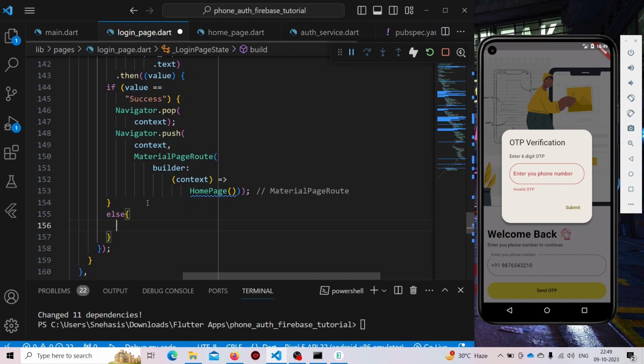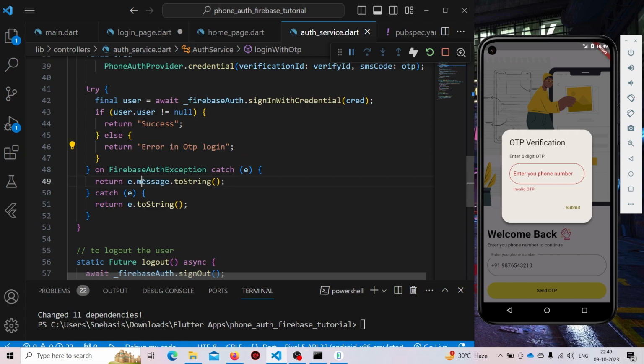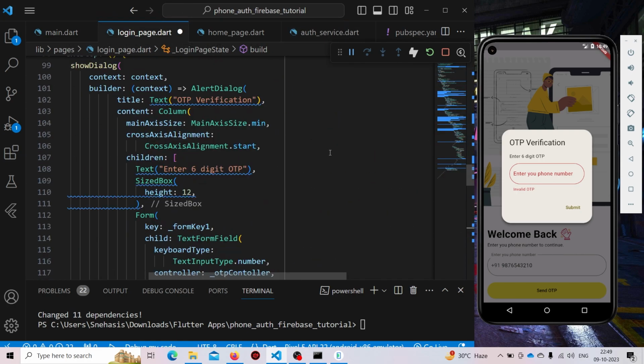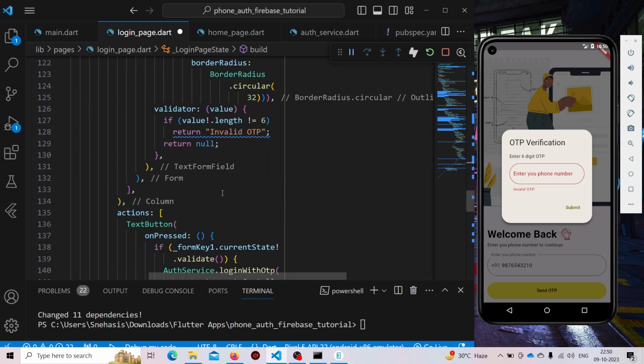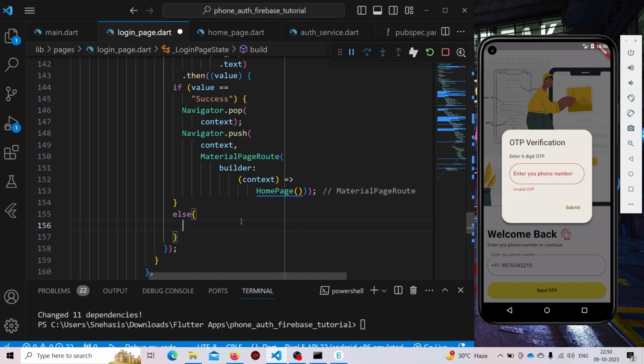Else, we are returning some other values like error in OTP login, or the exceptions or errors. In that case, we can show a snack bar. We'll be simply copying the snack bar and pasting it here.